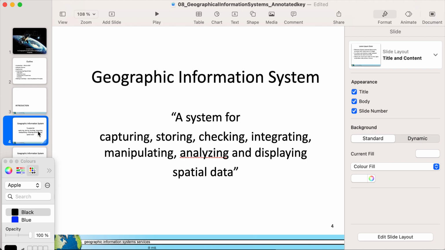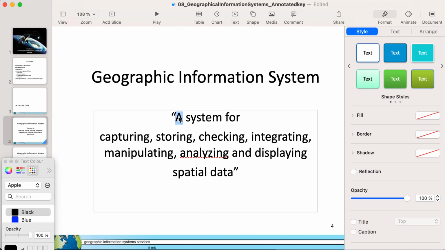Okay, so let's begin with the introduction. Here we give a definition of the geographical information system. So the geographical information system is a system for capturing, storing, checking, integrating, manipulating, analyzing, and displaying spatial data.